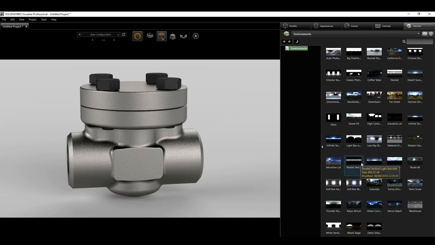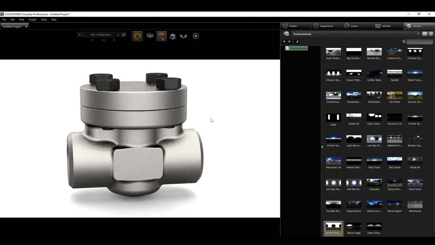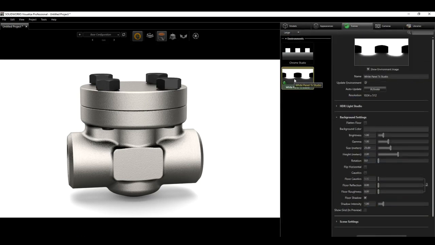This environment we have now works pretty good too, but let's try this white panel. And as you can see, this white panel even adds more detail, in my opinion. So feel free to mess around with the environment and find whichever one you like best. For me, I'll work with this white panel. And when I click on the scene, the white panel environment has been loaded into my scene. So I can adjust the different options for that scene here to get the look, the output I'm looking for.